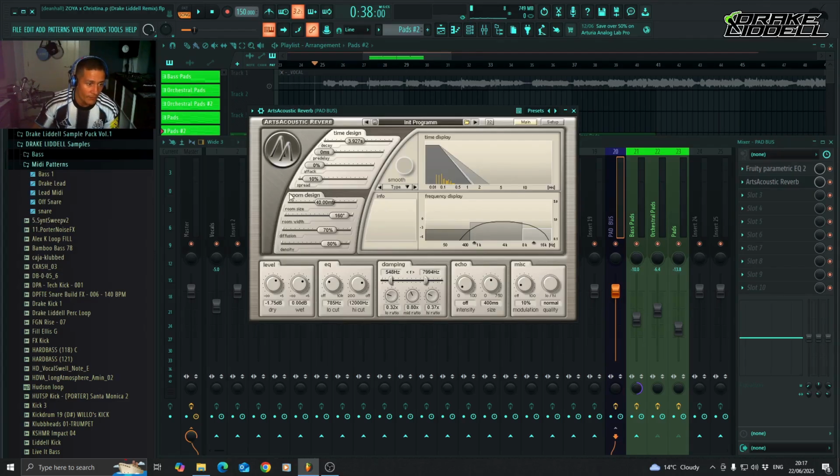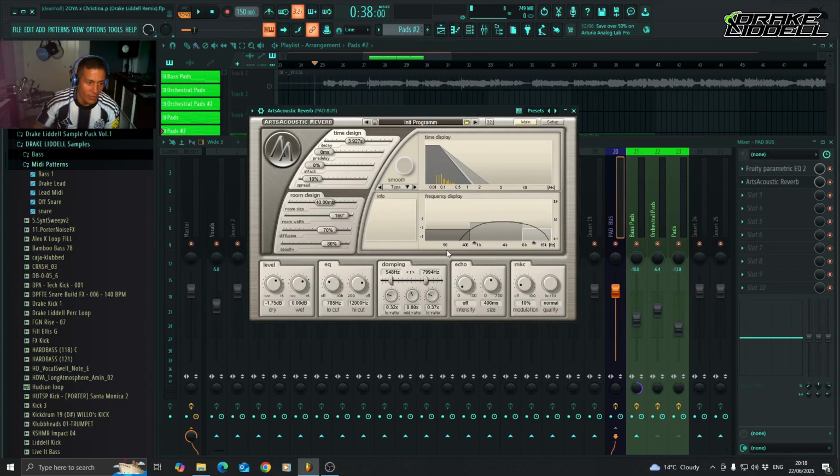Room design, the room size I've set to about 40. Your room width is 160%. Diffusion 70%. Density 80%. And then I've turned my dry back a little bit, so minus 1.75. I've left the wet where it is, at 0.